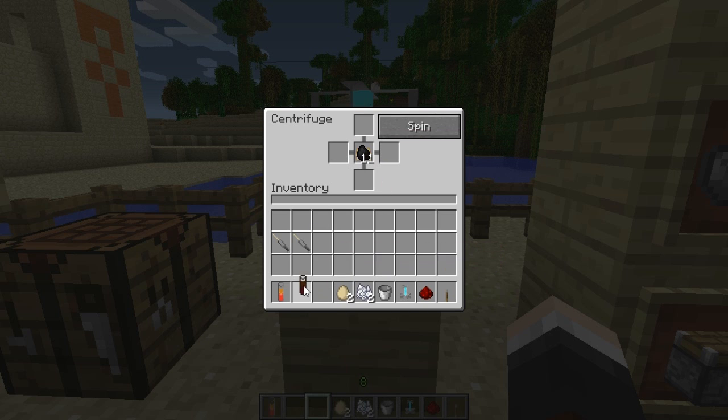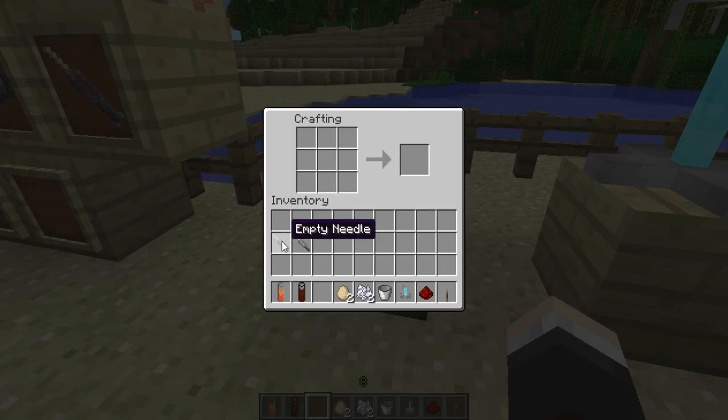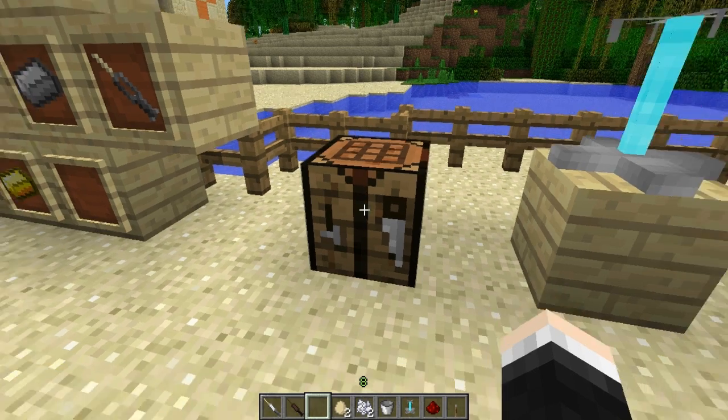So what we're going to need to do now is extract the DNA from this. So we're going to take an empty needle, which we got from just our needle we used earlier, and then get our separated blood, and now we've got my DNA, and now we can do the same with TRAYAURUS' DNA and get his. So this is TRAYAURUS DNA, my DNA, and now we need to make some eggs.